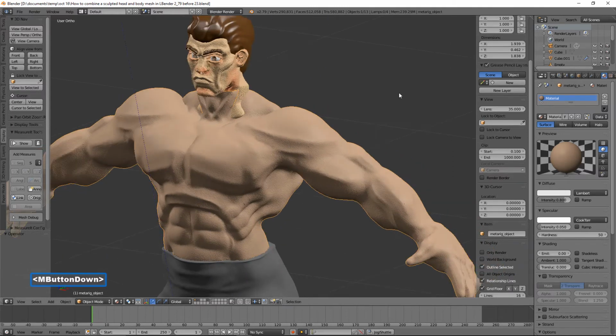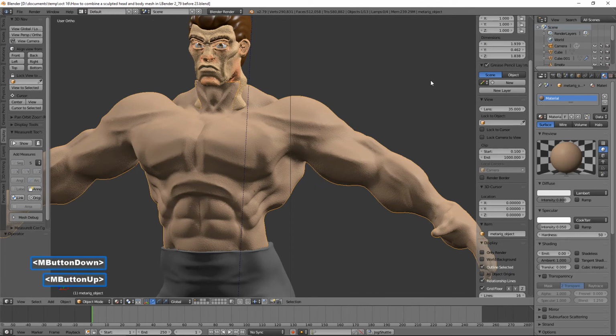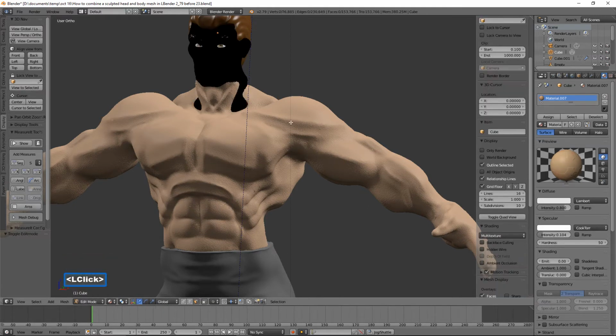Okay, what we're going to do is hold the middle mouse button to rotate the view. We're going to click on our main head mesh. We're going to click here and then go to edit mode. So we're in edit mode. However, we're also in global mode. Because we're in global mode, we can see our body mesh that we're not working with. So this is useful for what we're doing here. We want to push this in a way so that it is more inside the body.